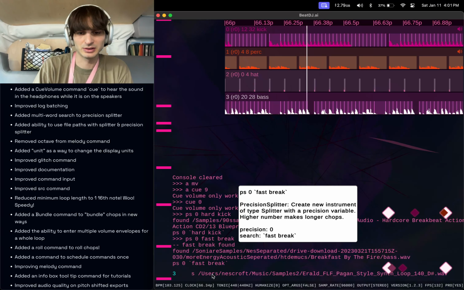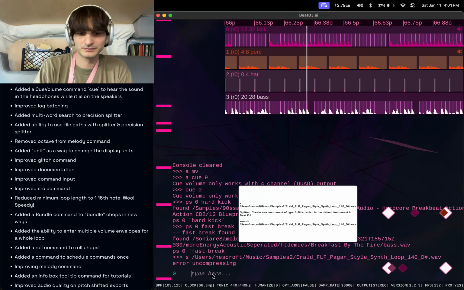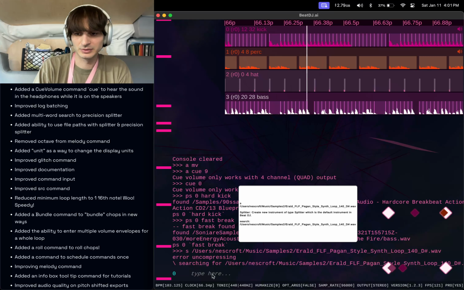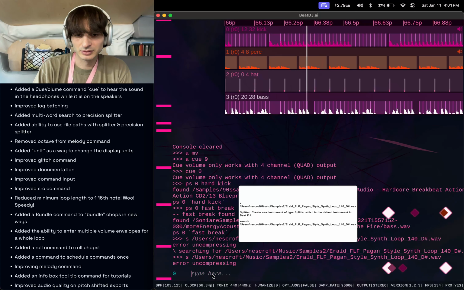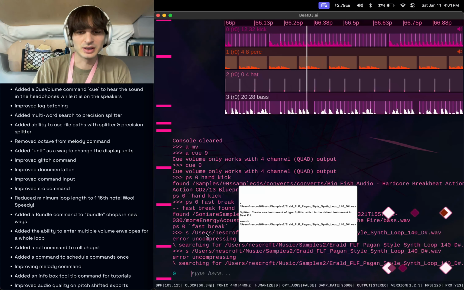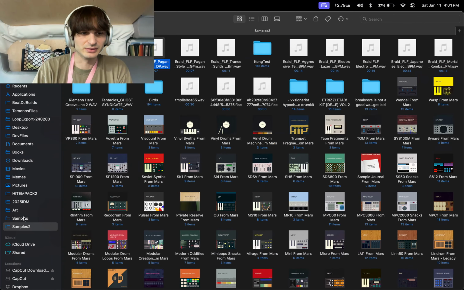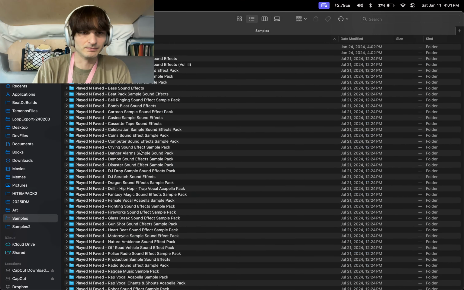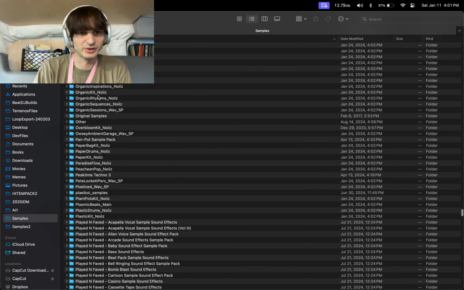Drop in the file path. Oh, I had an error on compressing that file. Interesting. I didn't realize that there's actually compressed waves.